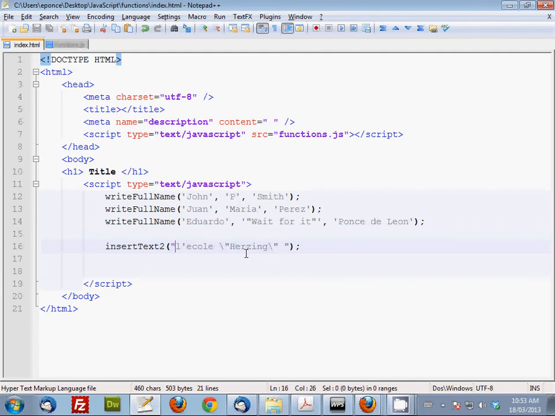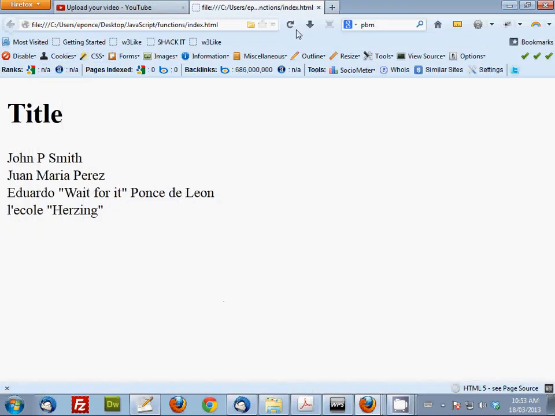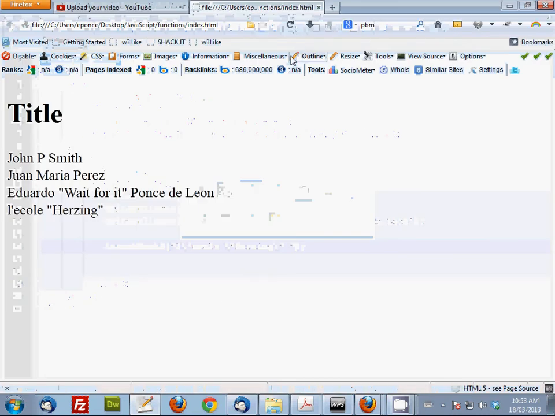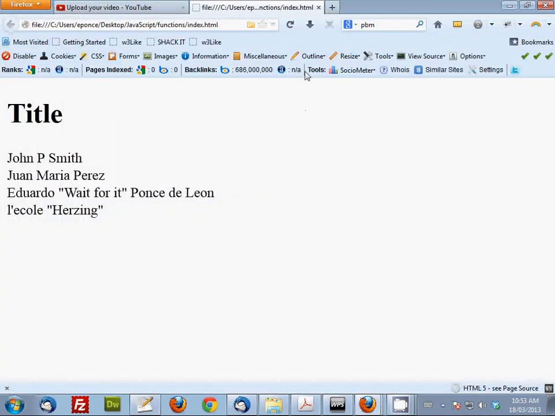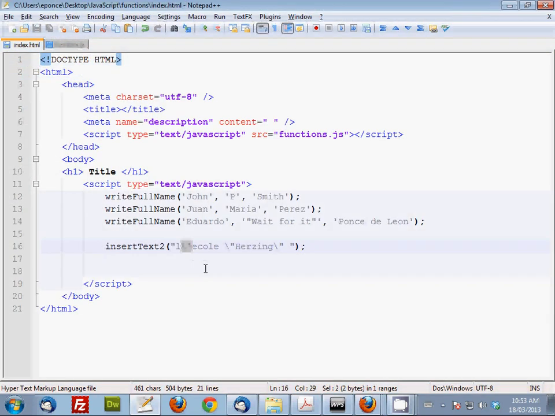It is actually going to add me. Oh, it didn't. Okay, it didn't. If I want to have it added, I have to escape the backslash.